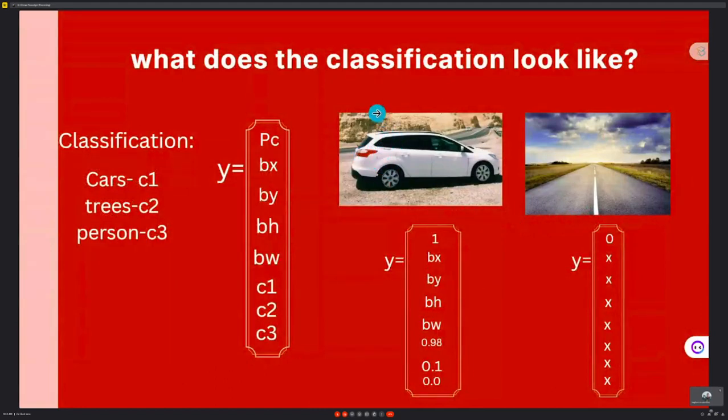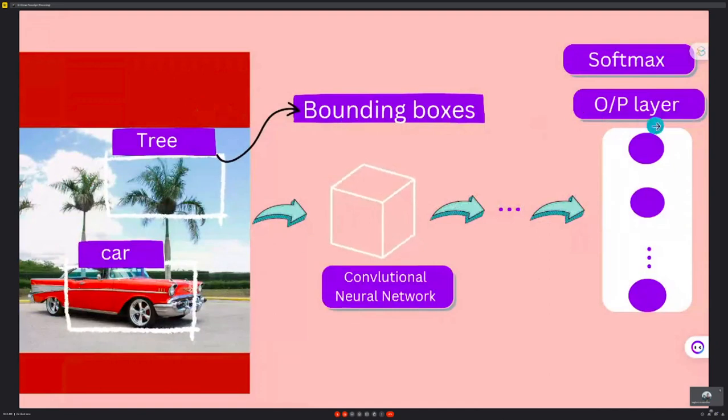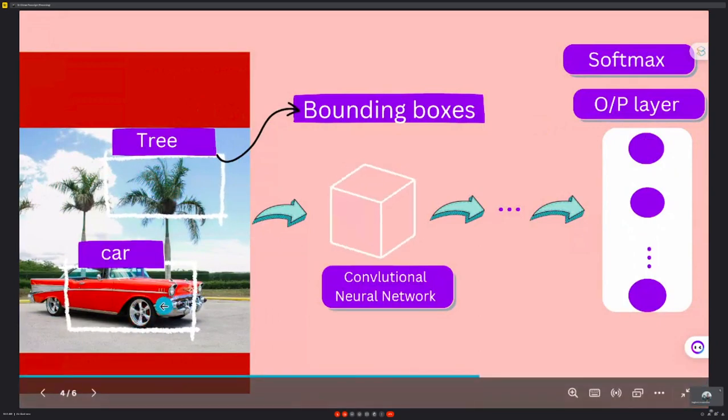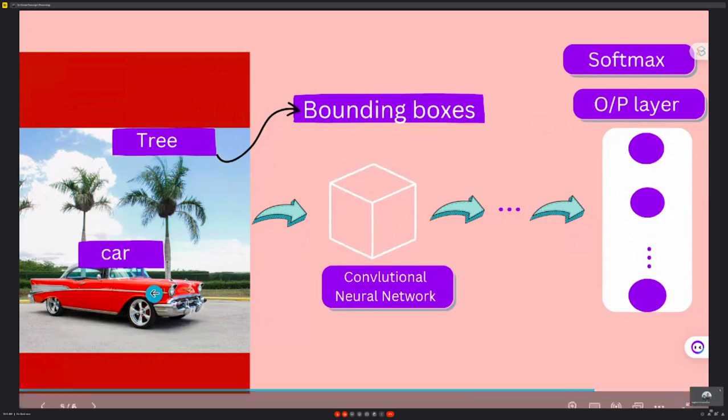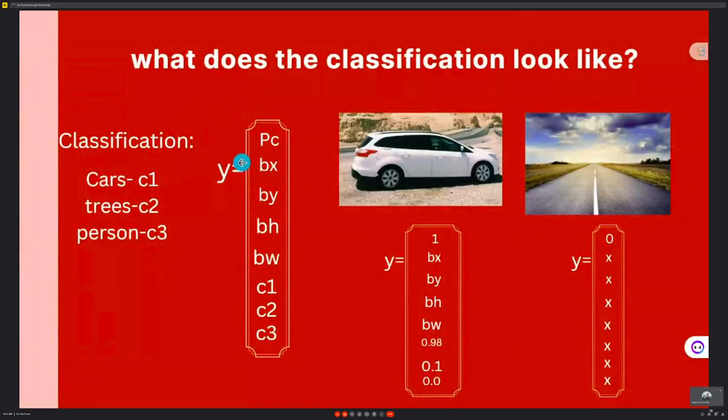Then when it detects an image and classifies an image, what happens? During this process, like what we saw in the previous session, like this output. What happens in this output? For it to be able to identify this as a tree, for every YOLO algorithm, for every image it detects, it has an output. For every image you give to it, it has an output, and that output is denoted with Y here.